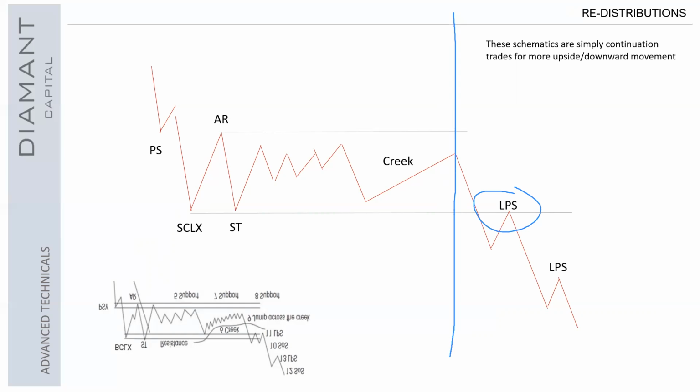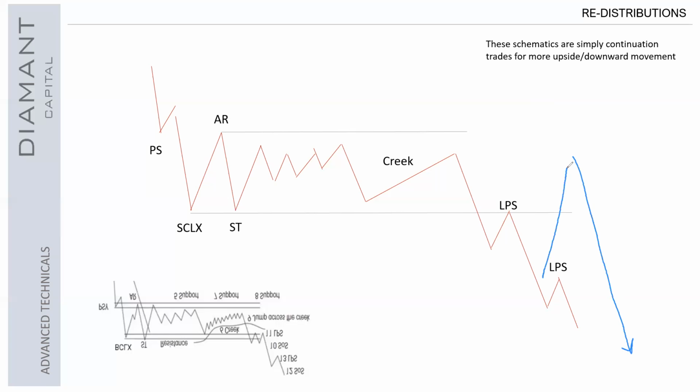Now, what you've got to try to understand is this, like I said before, price will move crazy and just move straight down. So you've got to try and place yourself into a trade once you know you're moving downwards. Price may not go all the way back up like that. It won't. There's been many times in the beginning of my journey where I would wait for that type of reaction to happen, but it just simply would not. So you're going to have to either enter some kind of breaker, a lower order block, so not that one there, but this one here, or just a liquidity void, and keep your stop loss higher.